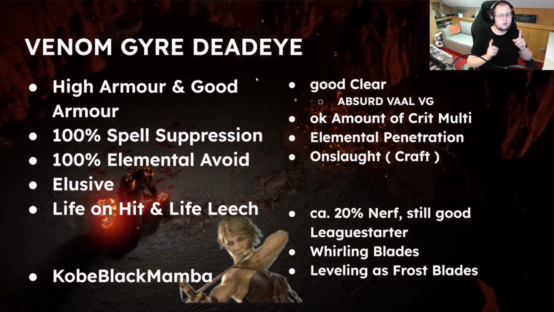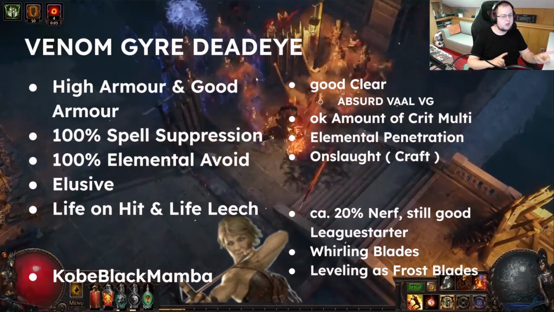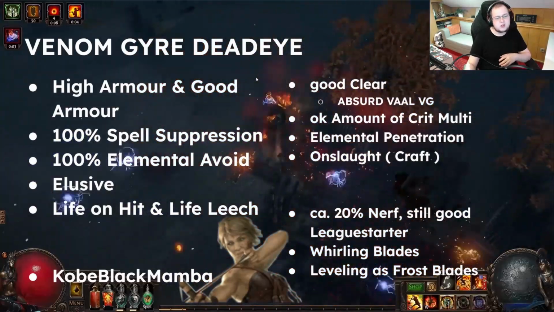The only thing I still need to mention here is that because of the nerfs to Spectral Helix, you might need to level with Frostblade, which got buffed, and feels fairly good for leveling as far as I've tested it.